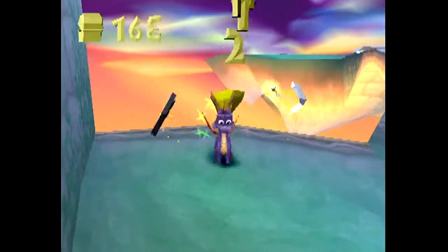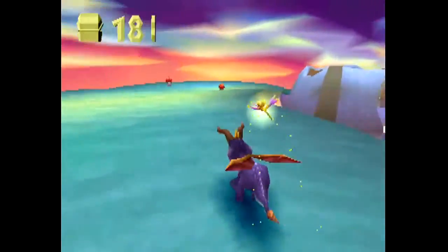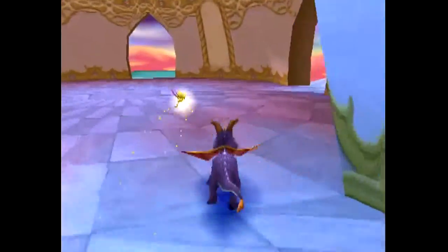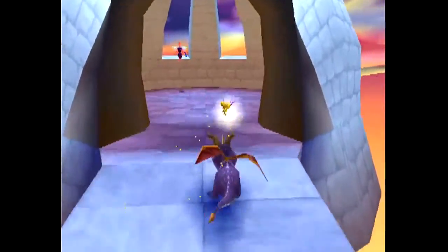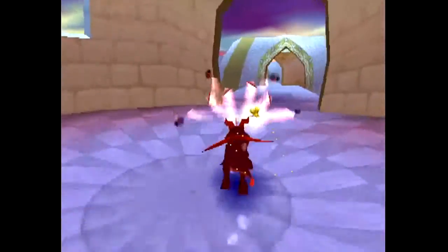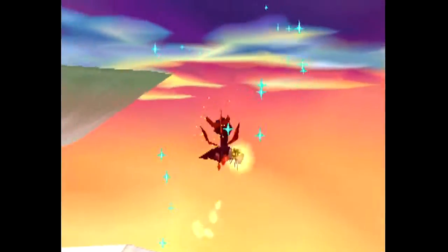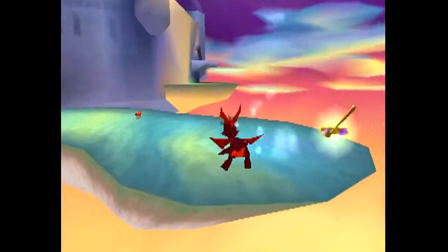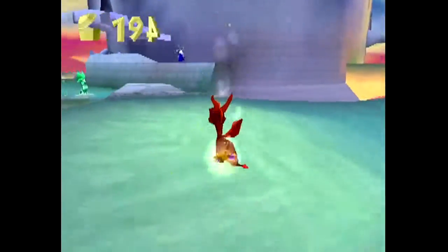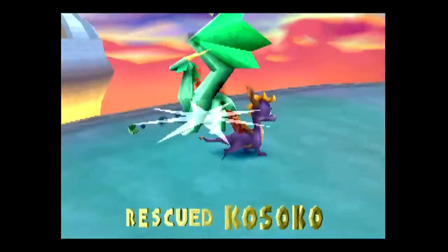There we go. It would be great if you could have an infinite flame charge, but that would easily break the game. I'm pretty sure you could find a way to do that if you used cheat codes, but I'm not that type of gamer. I know at the end of Spyro 2 you get this flame ball ability that you'd get throughout the game, but at the end of the game you can have it forever.